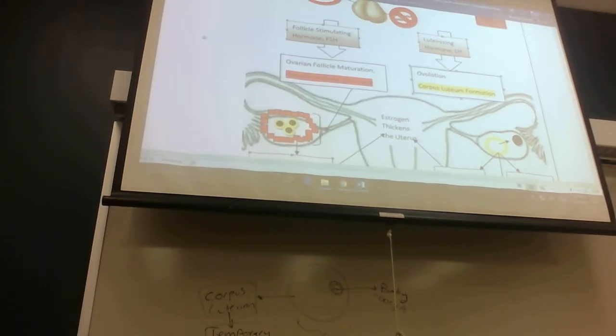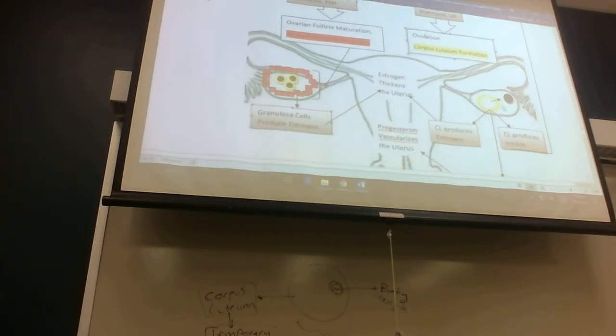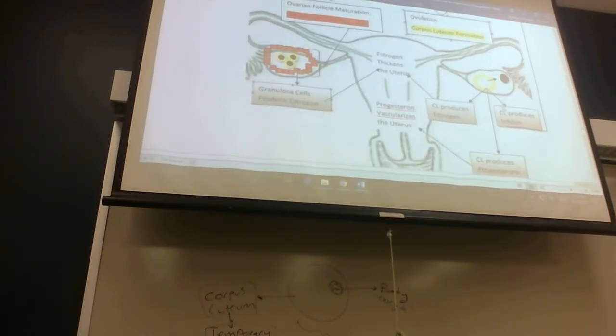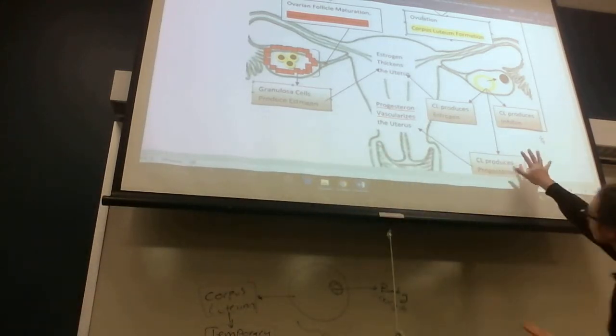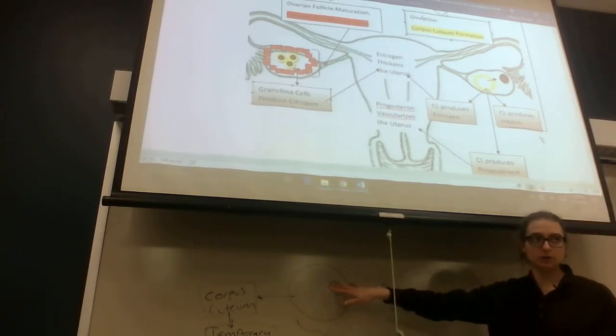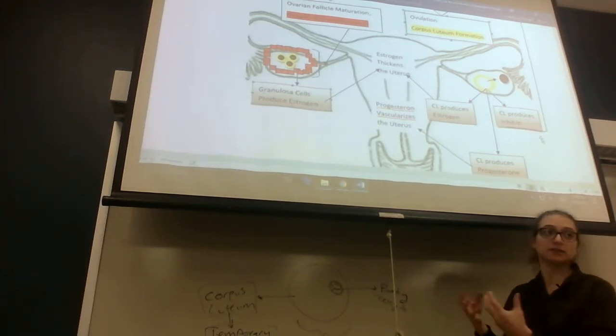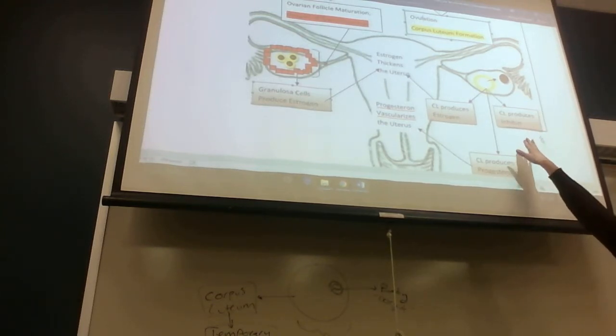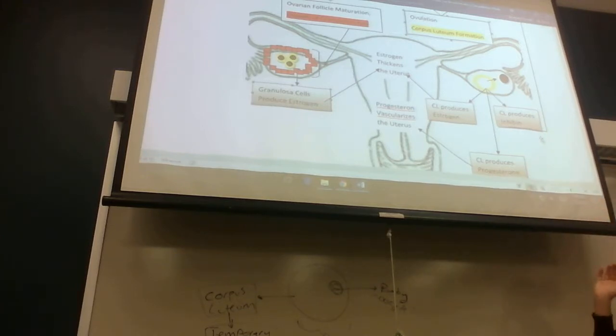I'm going to scroll down. Okay, so on this side, you can see when the luteinizing hormone is produced, it will cause the egg to crack. If this is the white part of the egg, this is the egg yolk, the egg will crack. So they'll separate. That's ovulation. You can see the circular part, the corpus luteum, is left behind. It'll stay in the ovary and become a temporary endocrine gland.